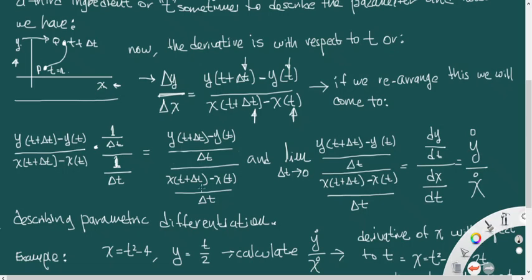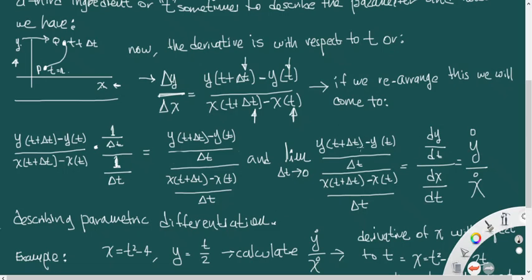Now that we have these two expressions arranged in this way, we can calculate the limit when delta t approaches or tends to 0. Why? Because this is the basic definition for differentiation. And then if we add this limit to this part, we will come up with delta t approaching zero, and delta t for the second part approaching zero. And this is to give formality to this expression.